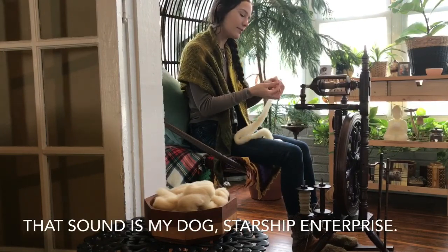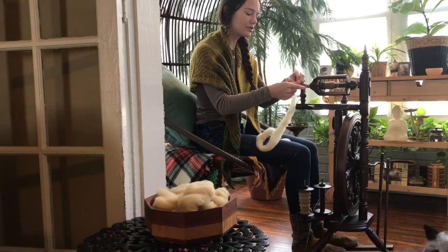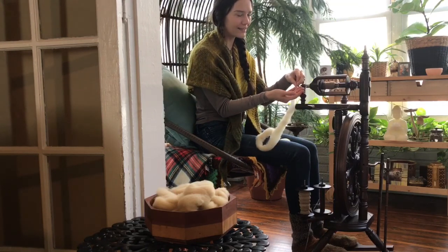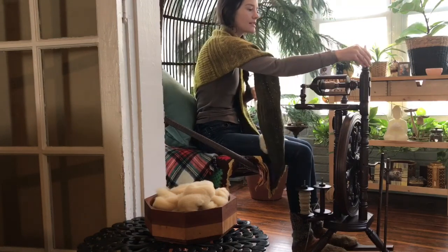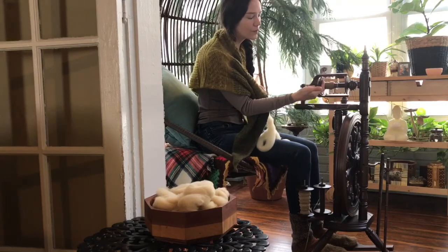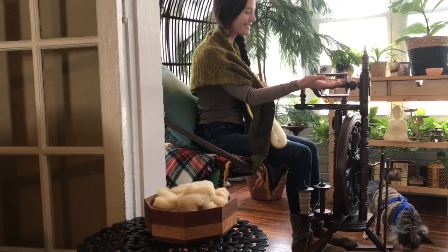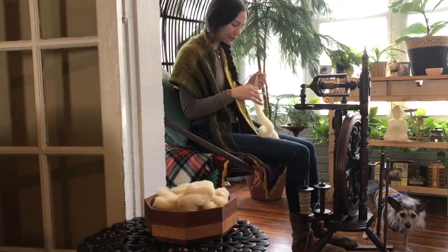You can always do a plyback test where you ply the yarn back on itself and kind of get a gauge for how much twist has been put into the yarn. So this is pretty balanced. I don't think you can see this from that far away, but I know that I have a decent tension here, and you can adjust this as you need. When you start to build yarn on the bobbin, your tension is going to have to be adjusted as the height comes closer to the hooks. And often that means that I tighten it up just a little bit.